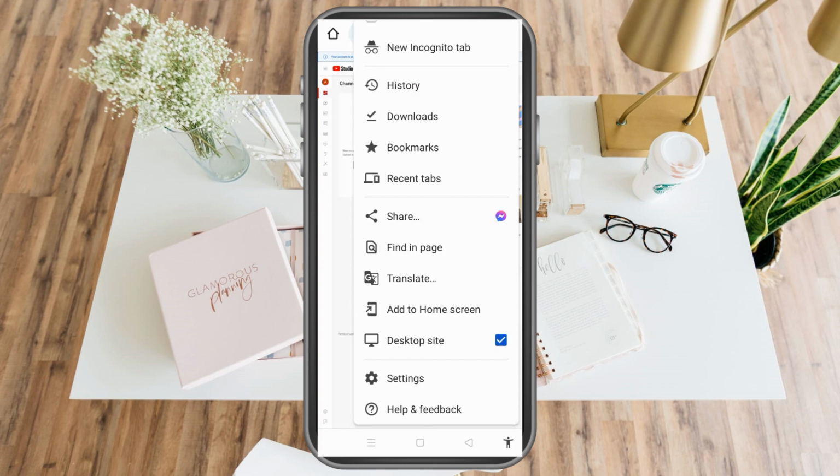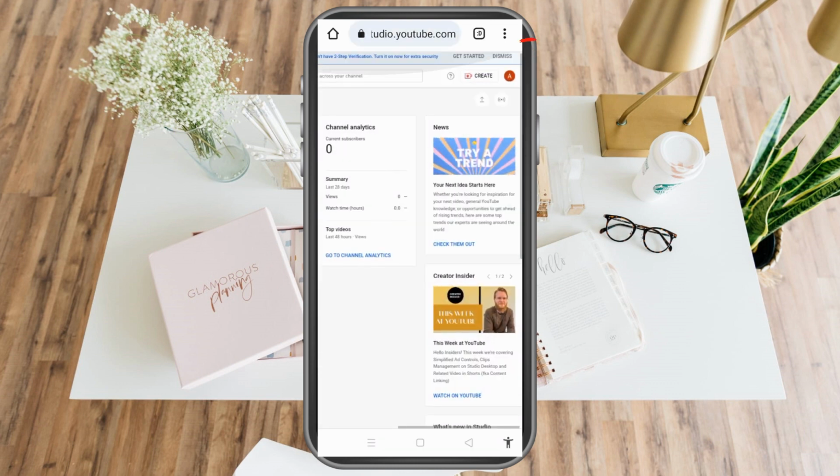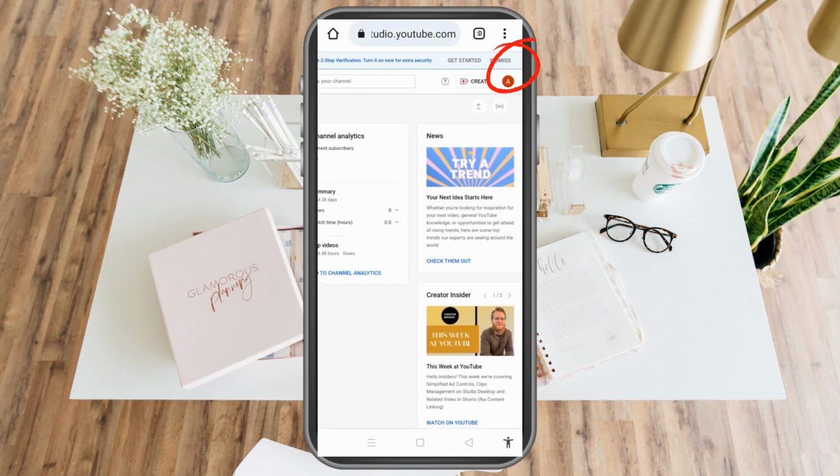And then what you're going to do here is to simply zoom to see that profile picture. If you can see your profile picture, this orange one at the top right corner, you just have to tap that one. Okay, see that? Tap that. And then here you can change your account if you want to. Just tap that and then switch account.